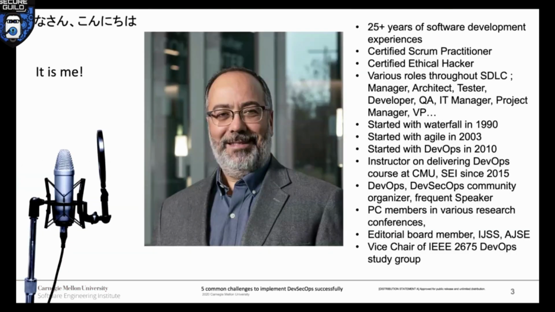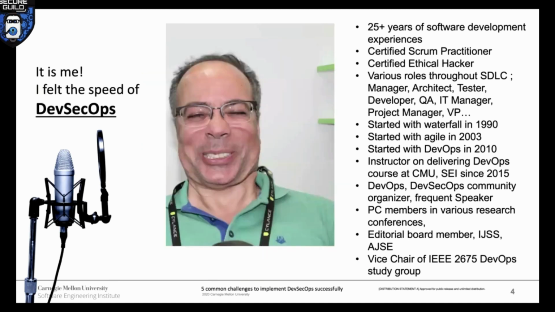So I have been doing software development for years, about 25 years, and have been enjoying many steps in the software lifecycle, different roles, and practicing Agile, practicing DevSecOps for years. And I also heard DevSecOps described in one of the conferences I attended. For me, DevSecOps really is like driving a car at more than 100 miles per hour, basically driving an open car, or riding a motorcycle with no helmet on.